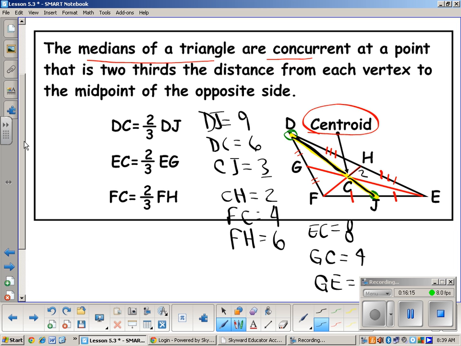And then the third one are the medians, and the medians, again, that might be a new term for you. That connected a vertex of a triangle to the midpoint of the opposite side, and when you have all 3 of those medians, you get what is called the centroid, and that breaks the medians up into 1/3 and 2/3 the length of the whole median. Okay? Now don't be afraid this weekend to pull this up and watch it if you get hung up on some of this stuff, because we're throwing a ton of information at you today.